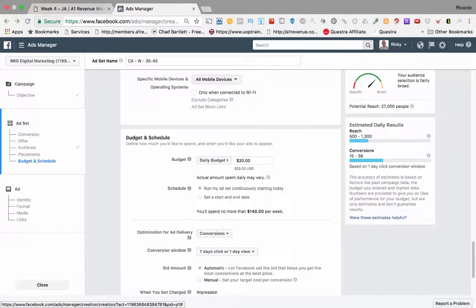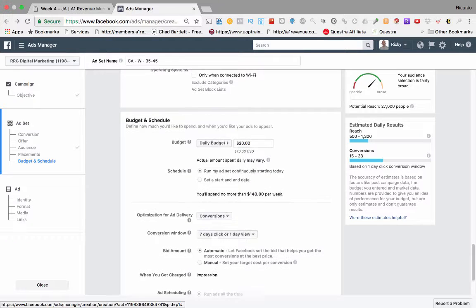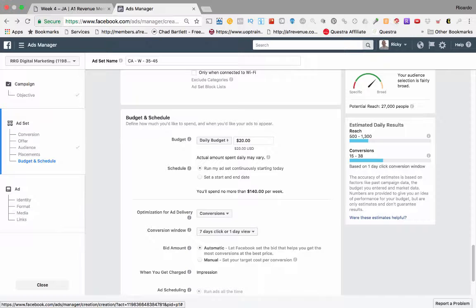Once you start running the ads, remember, don't touch them. Look at the data you're collecting, but in a few days you're not going to have that much. But at least keep an eye and always test your funnels.